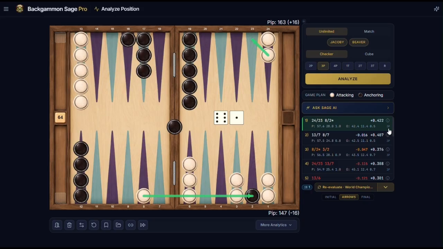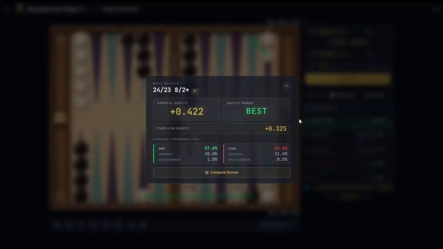If you evaluate a checker play position at a high evaluation level, it does a first pass at a lower level to filter out the obviously bad moves, then applies the higher level on just the top candidates. So even if you analyze a position at 3T, some of the moves further down the list might show a lower evaluation level.